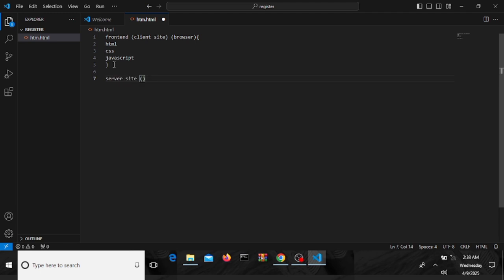The server side is mostly languages that run on the server. You can have a language like JavaScript, which runs on the server when you use it with Node.js and MongoDB.